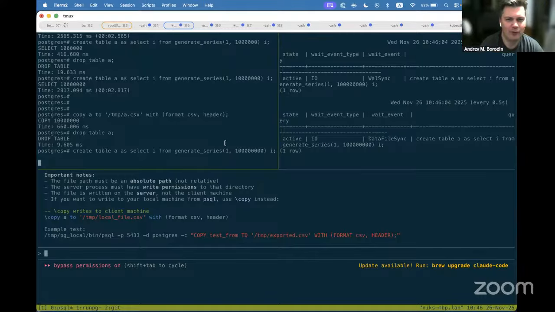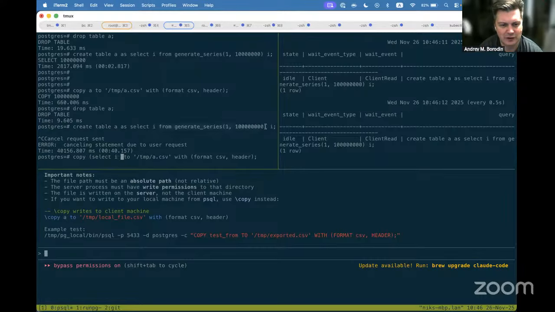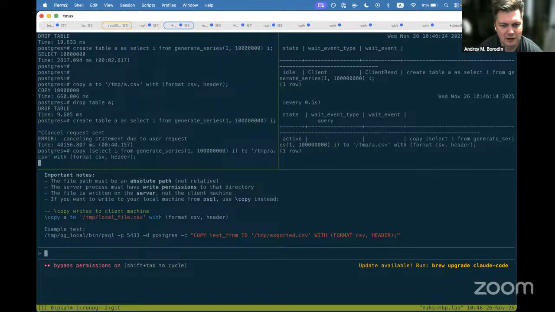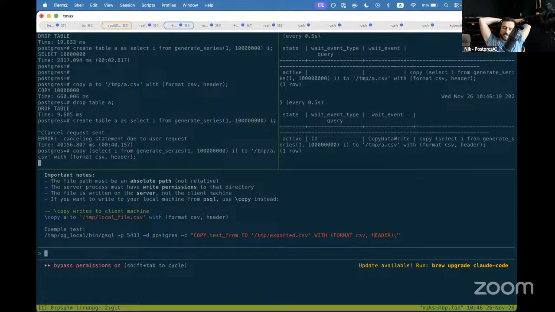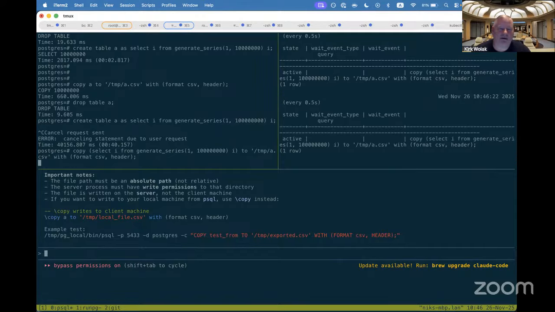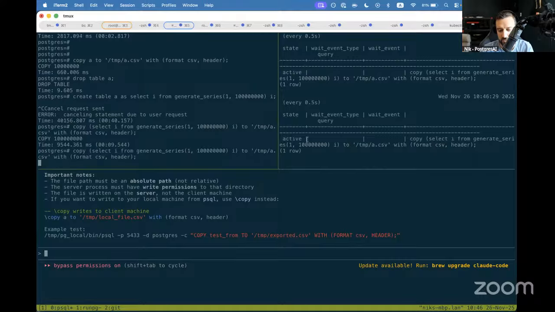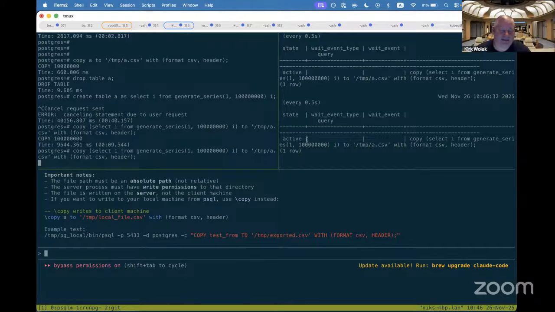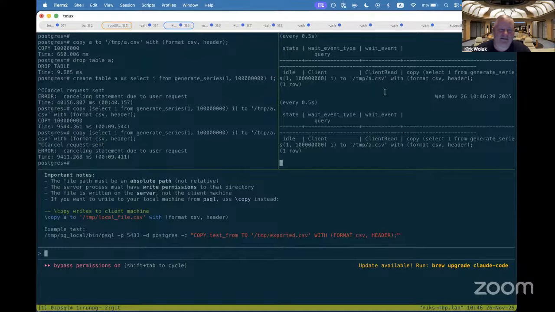We actually could. Yeah, I have an idea. Let's do this. Why do you need a table at all? You can just copy select like this. Generate, yeah, generate series, all that stuff. Exactly. You see, it's not covered now. It's not covered as well. Oh, it just did IO. It's going. It is covered sometimes. IO, copy data. But what's happening? Generating, maybe this is CPU, right? That's on CPU because it has to resolve the inner query. Now you see it's covered by copy data. Oof. Yeah, buffer write. Nice.